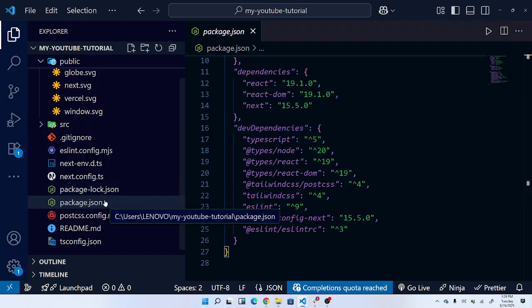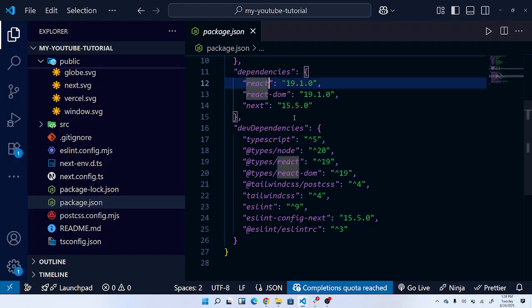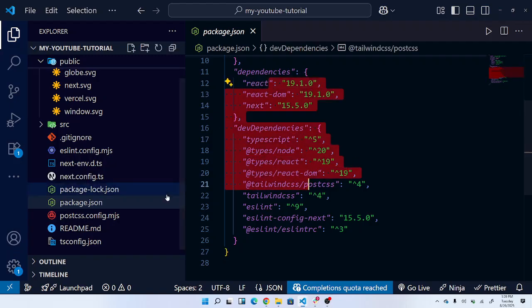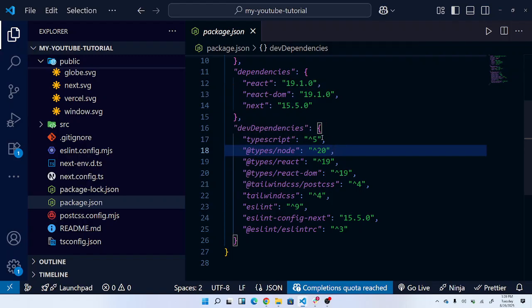So it's more like the storehouse, right? That's pretty much about your package.json. Things you want to download end up here, and it depends on the version. You can see this version here, this version, this version. Year by year, most of the time they usually update, right?